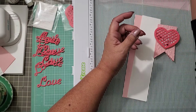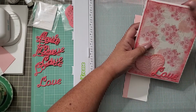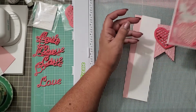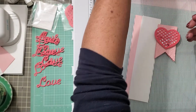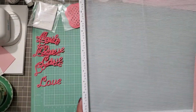The problem is, because I did this, normally it slides right on because it's just one surface, but because of what I did, it is snagging on the edge. So I literally have to cut the inner part the same size as the outer part. I know it's probably not making sense, but hopefully it will as I show you.